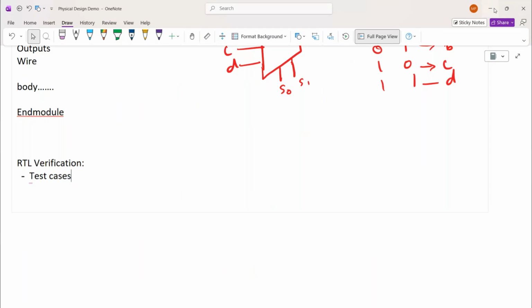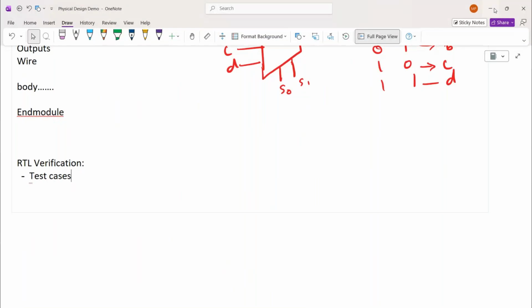I'm showing you this. This kind of waveform verification they do. That the input is going at this time, whether output is properly coming at the particular expected time or not, whether it is coming 1 if it is supposed to be 1, whether it is coming 0 if it is supposed to be 0. So they are actually looking after the functionality, whether the design is functioning properly or not.